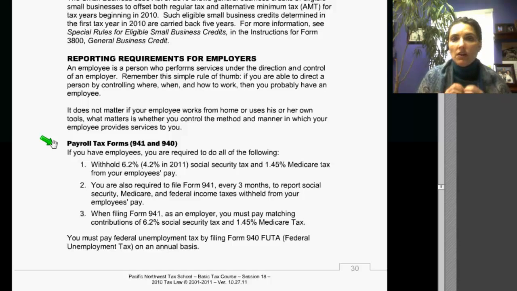Now, one of the most common things I run across with my clients on both ends, that is, one end being I have a client who is a business owner who has an employee or employees, and on the other hand, I'm dealing with people who are employees of business owners, is getting both sides of that equation to understand that an employer and an employee do not get to agree between themselves on whether or not they are employees or employers. That is the definition of it. If an employee works for an employer, what I mean by this is they can't decide, oh, well, we're just going to do a 1099 on you and you're going to pay your own taxes.